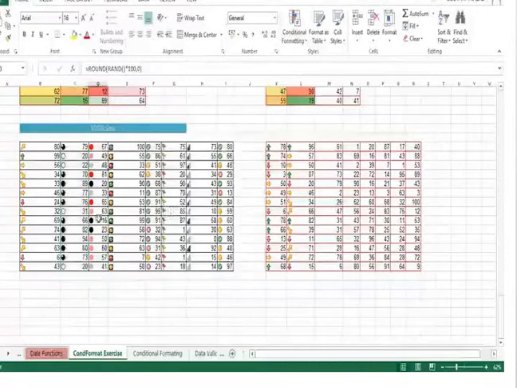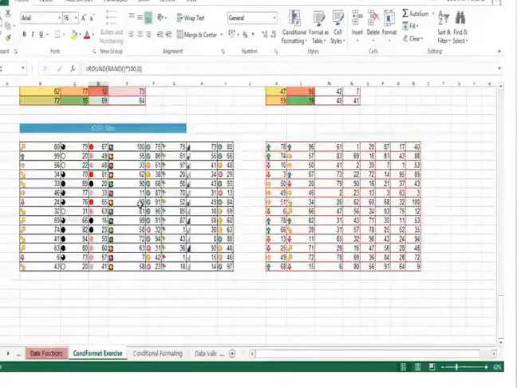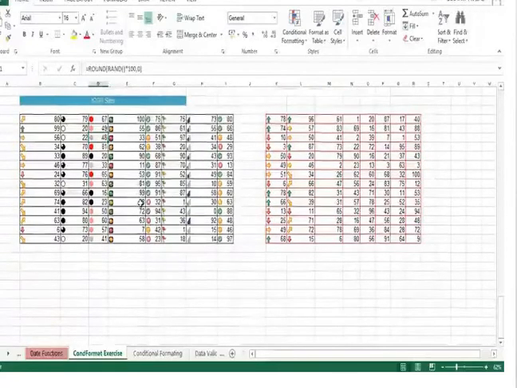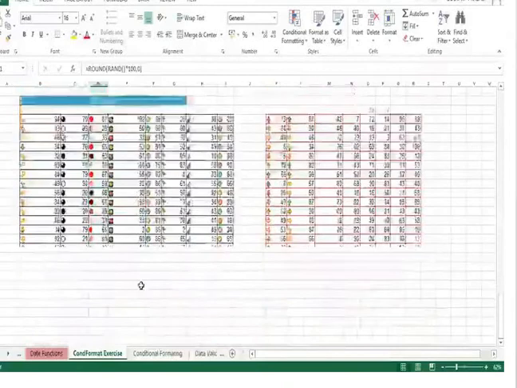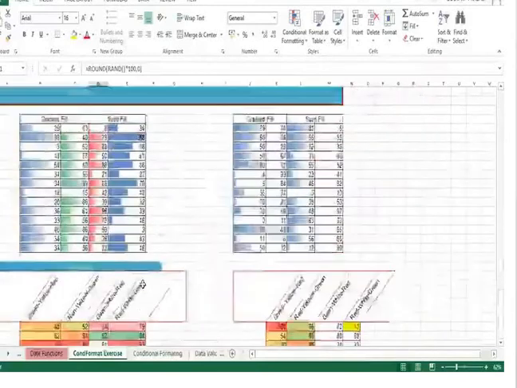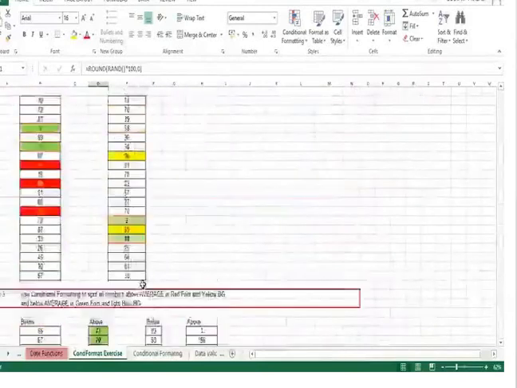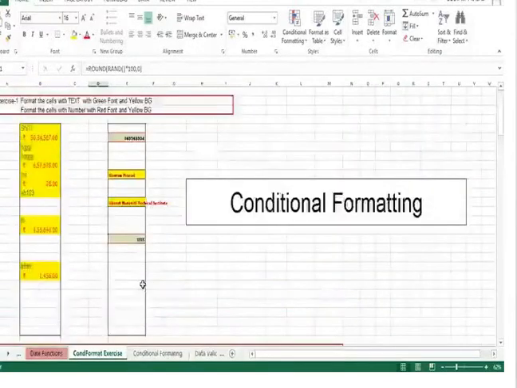So that's it. Your numbers will carry meaning with these icons. These are very useful, especially in dashboards, where they are applied so that your data carries meaning. Right? So hopefully, with this we complete this exercise, and you have understood this conditional formatting exercise very clearly.